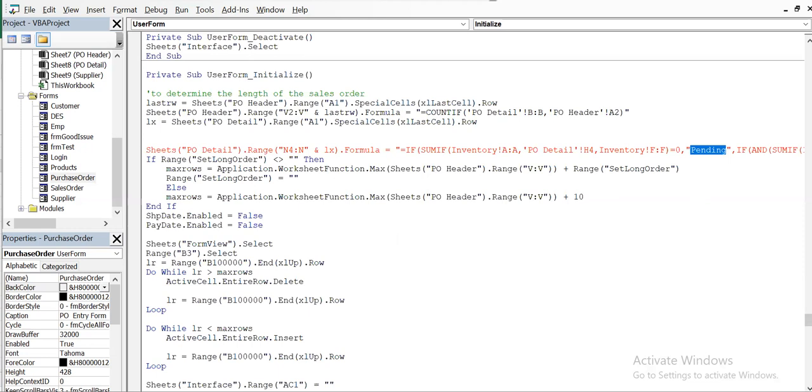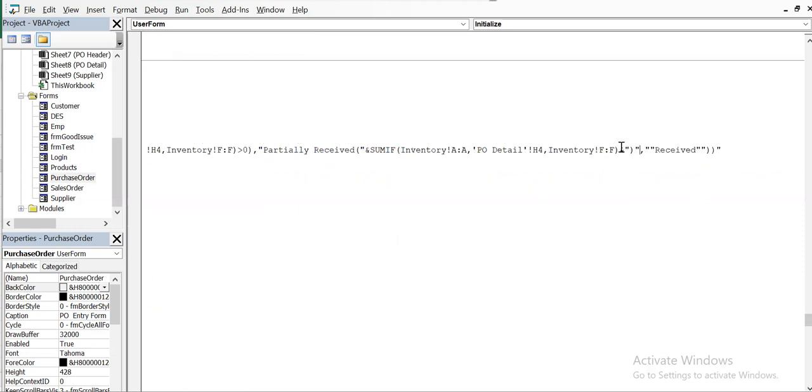Let's press Control Z. We put it here, and this one, let's make it double. This is going to be double as well.